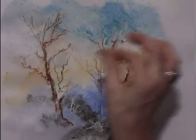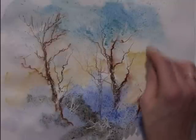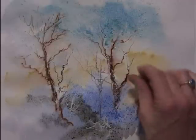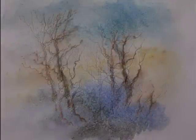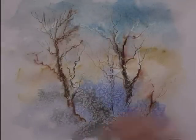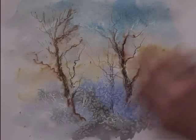Then we need to get some salt and sprinkle it over the surface quickly before it dries. If you put it on before it's dried, it's okay, but once it's even partly dried it's useless because it just won't work. Now we have to wait until the whole thing's dried. Now it's totally dry, I can rub off the salt — you've got to make sure the salt is thoroughly brushed off, otherwise it will go all damp in wet weather, which is a very sad painting. Then rub the masking fluid off, and this will give you the impression of branches with snow laden on them.